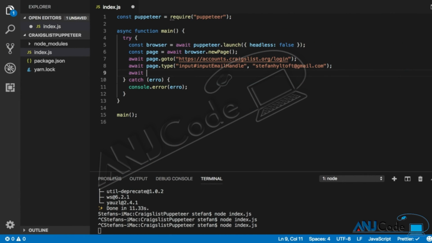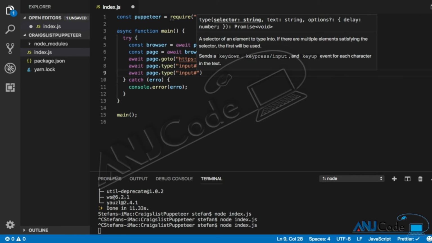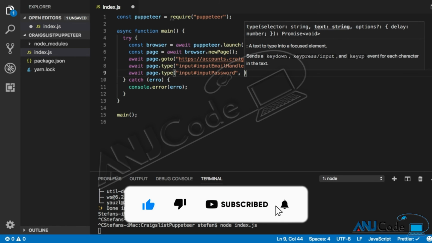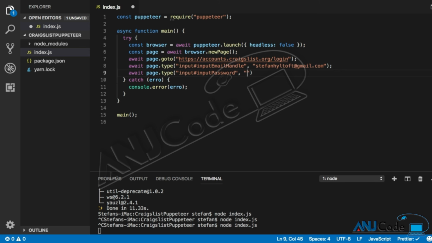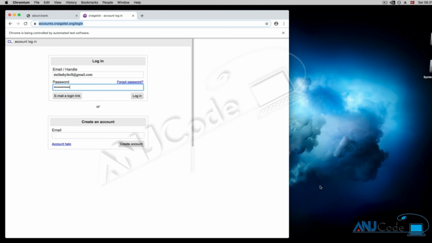So we say await page.type, input#input-password, and then I paste in my password, which I can't remember in my head, so, just like that. And let's make another test and see if it types in the password. And it does. So now I just need to click on the login button.